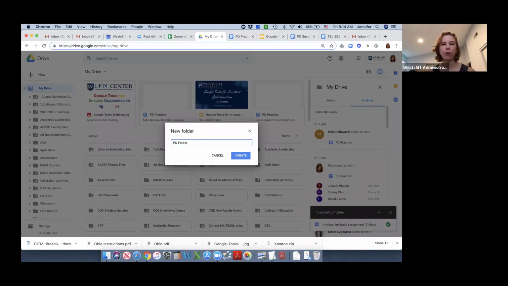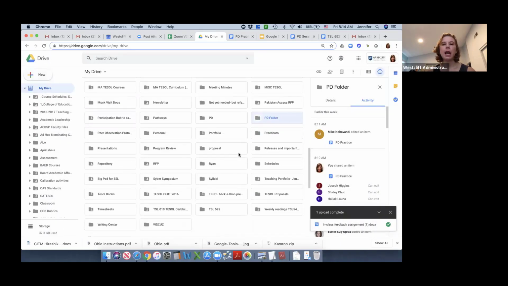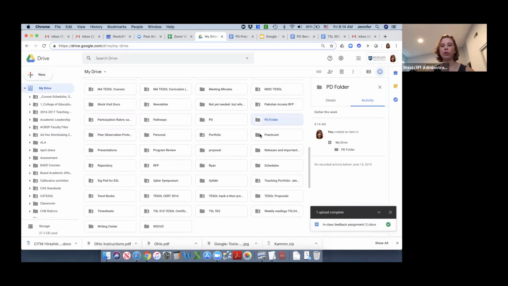You can delete this afterwards. And once that's created, it's now one of your folders or one of your sections on your Google Drive, and you can drag and drop anything you need in there. Word documents, Google Docs, Google Sheets, any of those types of documents you can put directly in here, and you can just save anything you want into that folder and have access to it. And you can adjust the sharing settings as well.